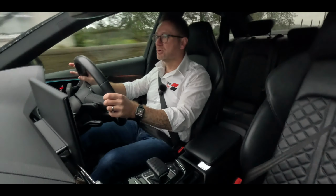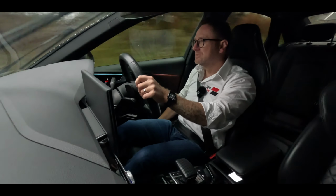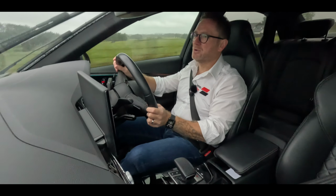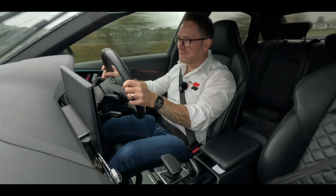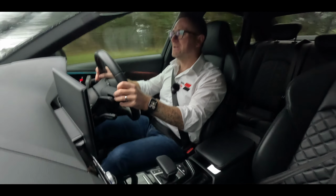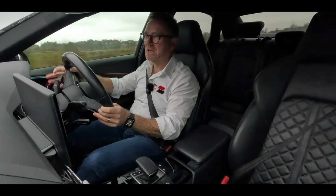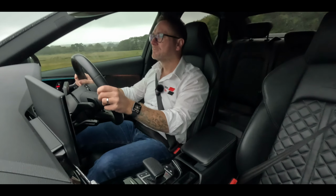Now this is probably not going to be as skittish as the supercharged M3 last week in 3 degrees on cut slicks, so it should still give us a good idea of what the car's like at both ends. The amount of throttle input that I'm having to give this car is tiny. Majorly agile. I mean, the turn of direction there at the front end was just epic. That's a pretty tight left-right there. It's riding these bumps unbelievably well. In fact, if I didn't know any better, I would have thought this was on, remember the old DRC system? Which was epic for ironing out all the road imperfections, but yet it still meant the car could handle.